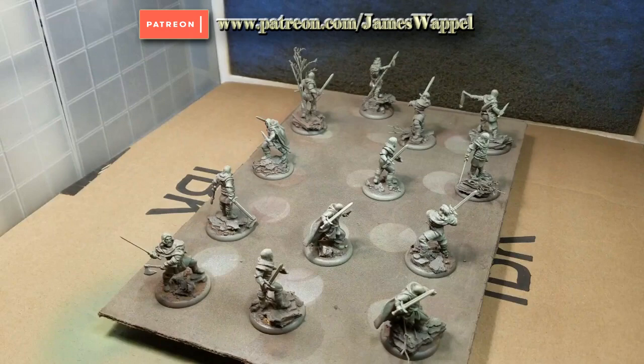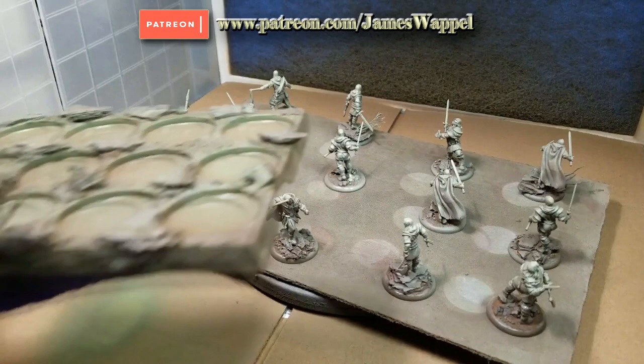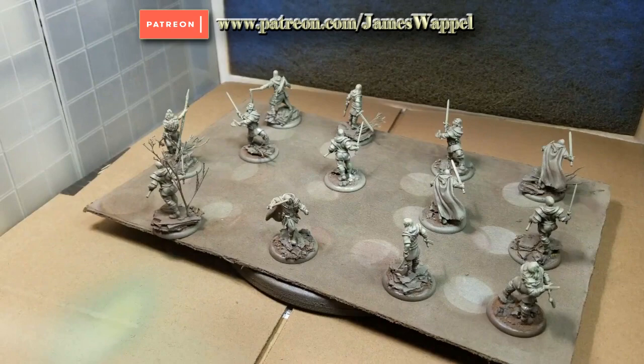You say, why are you doing these layers of primer like this? Well, these guys get handled a lot. Granted, they're magnetized to this movement tray, but they get removed and put back all the time. You can see there's 12 slots on that movement tray. They're being replaced all the time. Taken away, replaced, whatever.